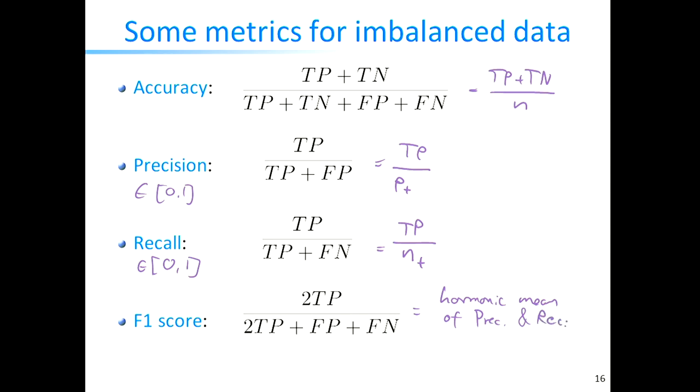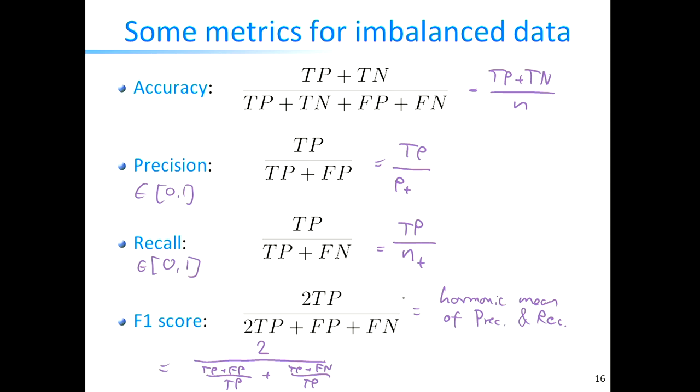Okay, and so what is that? The harmonic mean is just the inverse of the average of the inverses. It's a bit of a mouthful, so let's write it down. So we have the inverse of the average of two terms, so there's going to be a 2 in the numerator. Now we have the inverse of the precision and the inverse of the recall. The inverse of the precision is true positives plus false positives divided by true positives, plus the inverse of the recall, which is true positives plus false negatives divided by true positives. Which happens to be this number up here. So this is just two. I don't have to spell it out, this just evaluates this quantity.